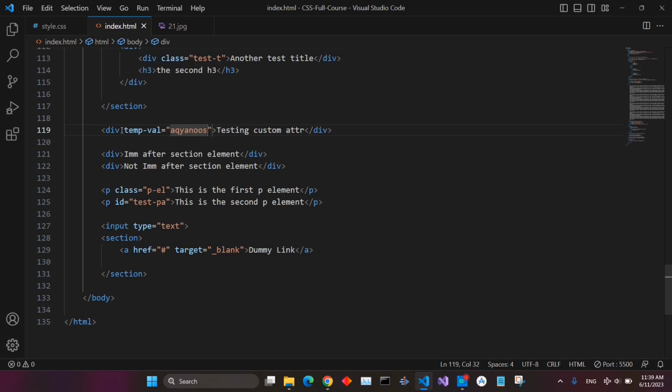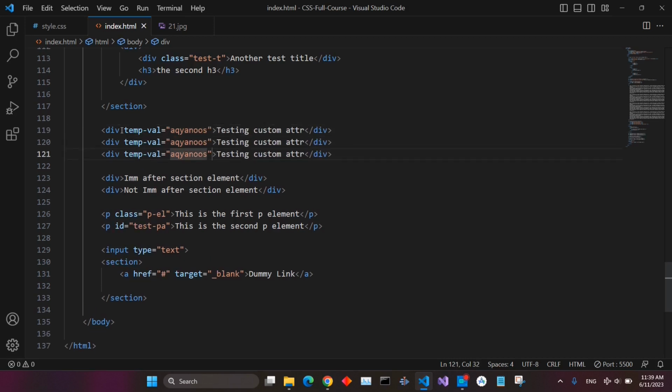Acionus, and then we create multiple of this. Here temp val username, user ID, that's just an example. Attribute 1, 2, 3.